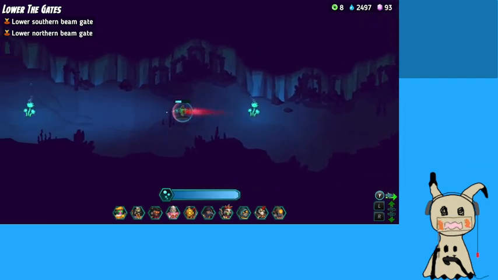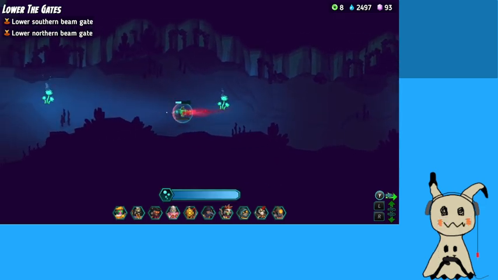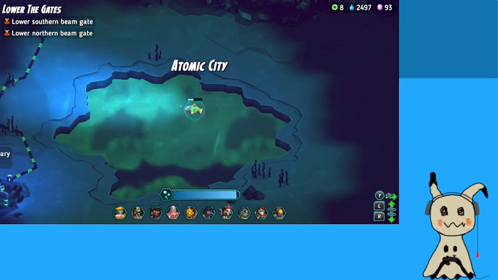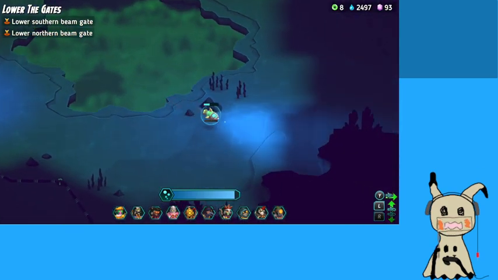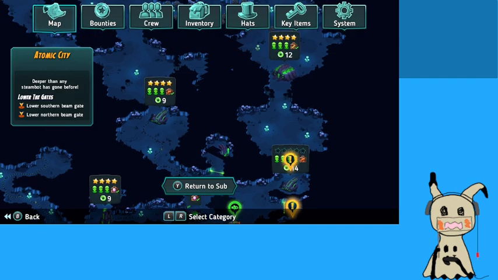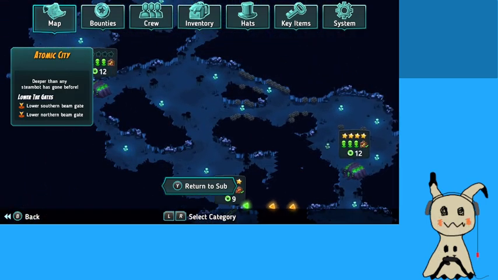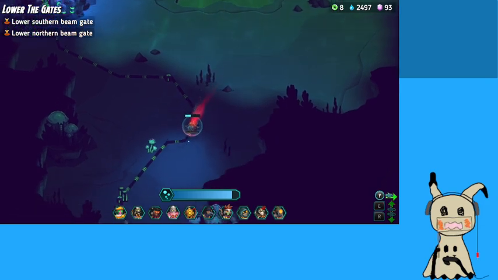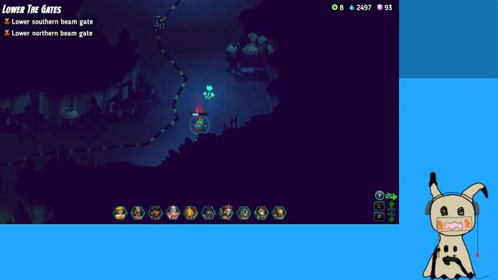I think we have 10 people now. We have a max party now. Alright. I'm just trying to see, we have 4 people missions, but then I need a 2-person mission to kind of balance it out.